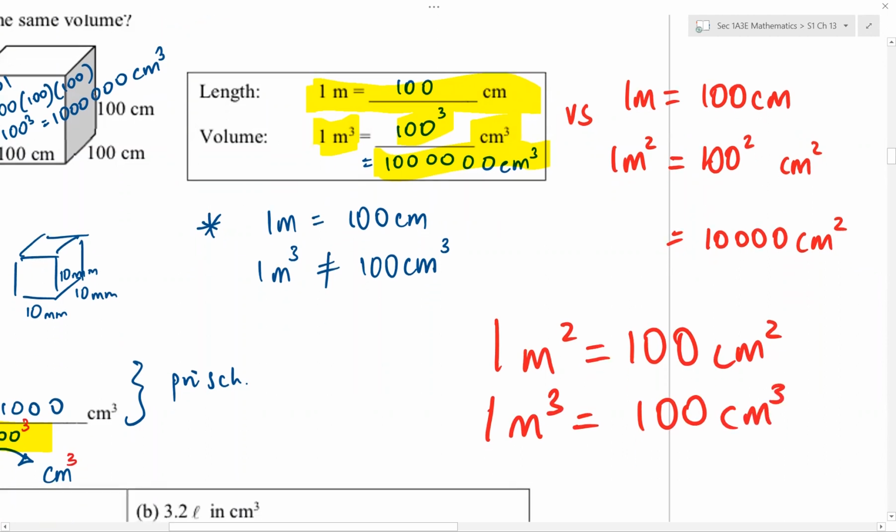Do you know the difference? How big a difference it is? Let's visualize. Can you imagine a cube that is 1 cubic meter? What does a 1 cubic meter cube look like? What are the dimensions? One meter, right? About this height, that is 1 meter. This is the height of the cube. Then the length, 1 meter. Then imagine a cube that is this big, 1 meter by 1 meter by 1 meter. That's a lot of water, isn't it? Can you imagine carrying this? Cannot, impossible. Okay, maybe very, very strong hand. Otherwise, 1 cubic meter is a lot of water.